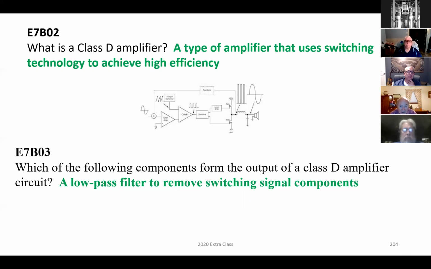Yeah, Class D audio amplifiers are used a lot in car sound systems. They can achieve pretty high power levels without generating a lot of heat. That was always the issue when you had Class AB amplifiers with car sound units. They would generate so much heat that they might go into thermal shutdown. But the Class D, because it's switching so quickly, it doesn't really have time to generate that heat. So they're much more efficient, but they have other limitations outside of that.